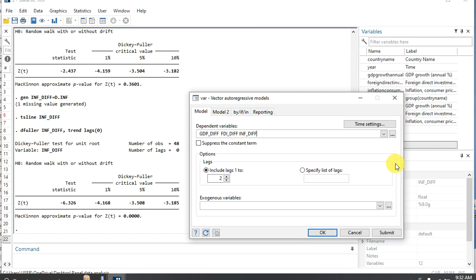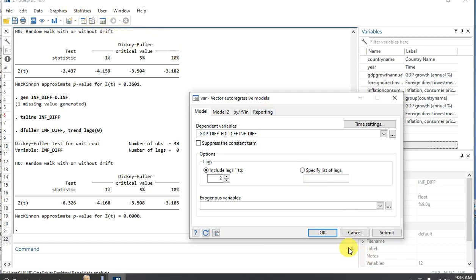If the series are cointegrated, then at that point we are not supposed to carry out the VAR model. Then we'll be able to carry out the VECM model, the VECM.